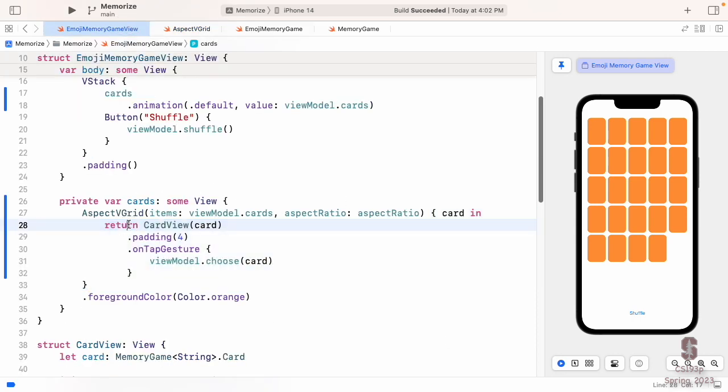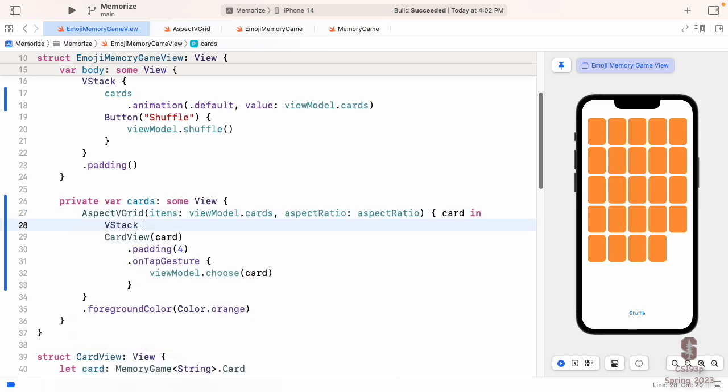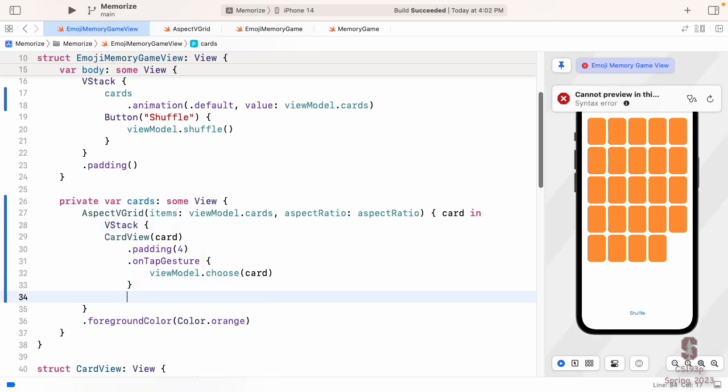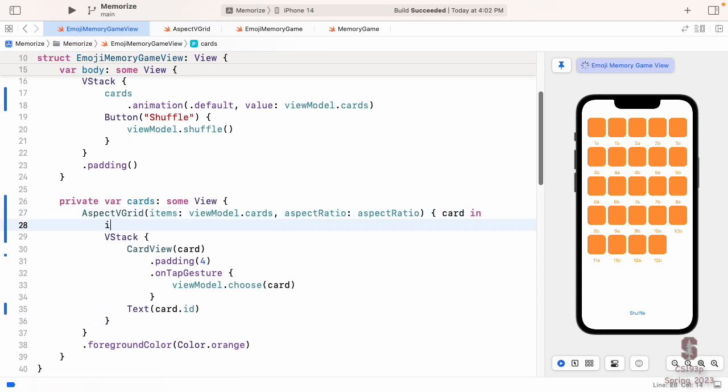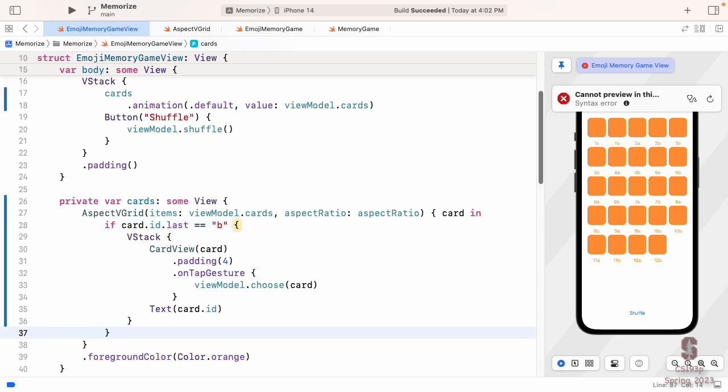And that means if I tried to do view builder things in here, like watch this. Let's go back and put our VStack. Remember the VStack that we had where we had the card view and the card's ID when we were learning about Identifiable? Remember that? We have these little IDs, A1, A2, B. What if I said, well, I only want to see the A cards. I'm debugging it, and I just want to say if the card's ID last, which just gets the last character, equals B, then show me this. Otherwise, I don't want to see it. In other words, filter out the A. Uh-oh, failed to build, doesn't work.